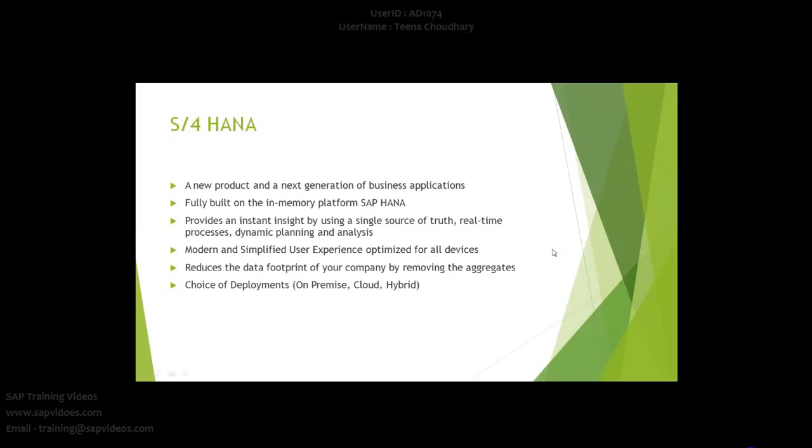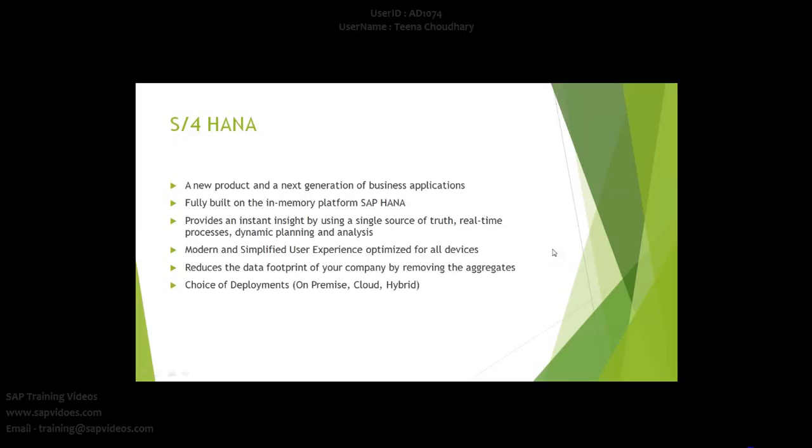We'll talk about the jobs and all, that is a separate thing, but we are concentrating more here on this topic. Okay. So now going ahead, what is SAP S/4HANA? It is a new product and a next generation of business applications, which means till now SAP has launched R3, R2. There are different versions which were launched till now. And starting from ECC 6, they launched different versions like EHPs. So EHP 1, 2, 3 till 7 was available, and I think they are planning for 8 also. If you still want to use ECC, then 8 is also available.